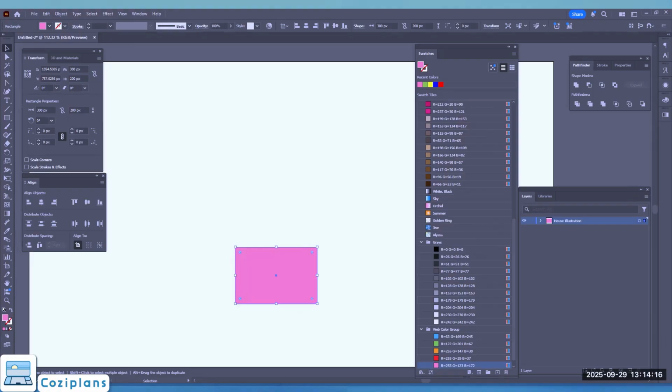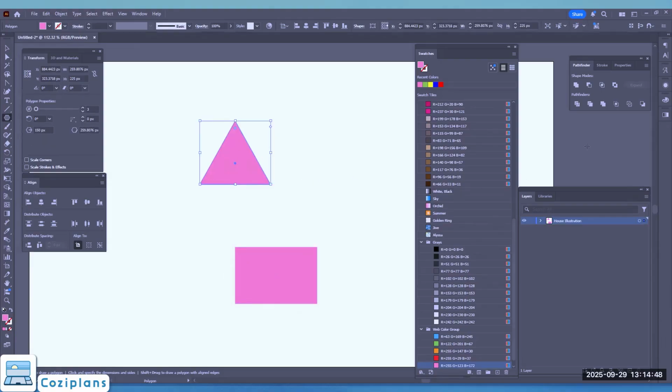All right, next I'm going to create the roof of the house. I'm going to use the polygon tool for this. So just go back over there to the toolbar, click and hold down, come down to your polygon tool. And remember, those that followed us in our basic shapes, you can just click on this and you can get this set. By default, it's going to be on 6, which obviously isn't going to work for our roof. You just need a 3-sided one here. So I'm going to set it to be 3 sides, and to go with my house down there, I'm going to set my radius to be 150 pixels. That's going to give me a roof like so.